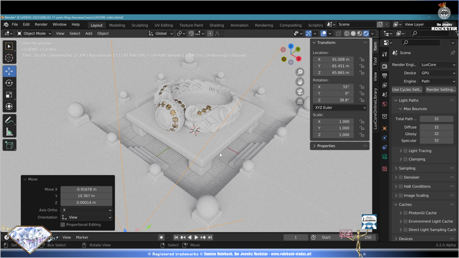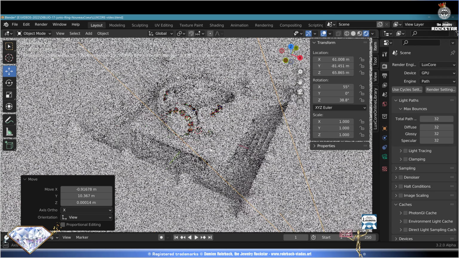So we're jewelers making jewelry renders. We want to use LuxCore, because that's one of the best features of LuxCore, and it does it very good looking and very fast. But we'll set that later, because first we need to create the materials and the lights. Okay, the HDRI is ready.